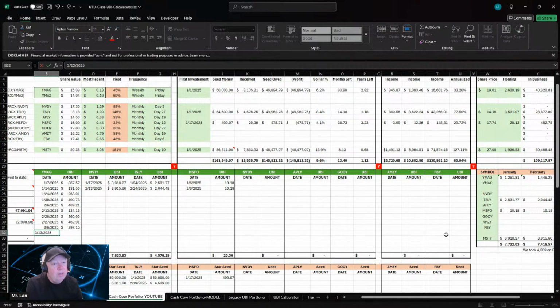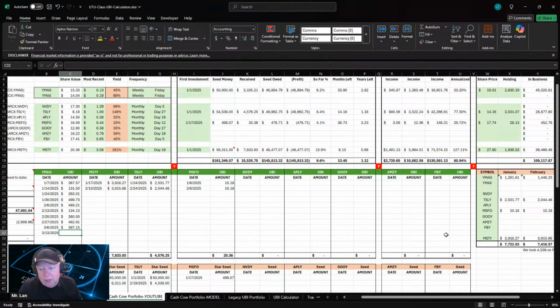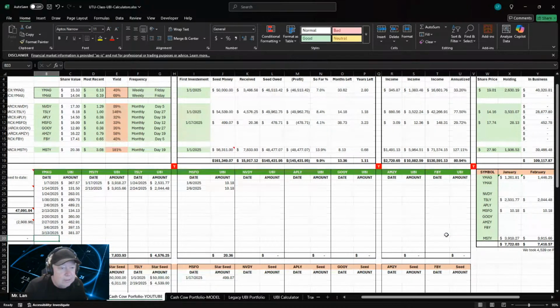3/13/2025. Because remember, YMAG pays us every week. So every Friday, we get a check from YMAG. And last Friday it was $3.97. And this past Friday, it was 14.5 times 2630.19. Should be very close, but $381.37. That's better than a stick in the eye. So that's good. We got 2 for March.